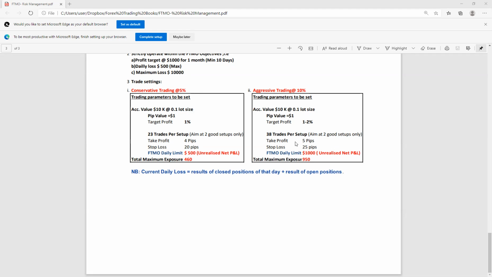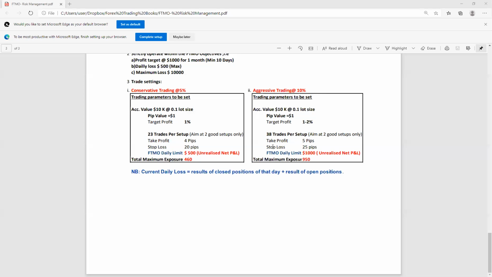It follows like that in investments. You go for a higher risk, the expected return will be higher. If the risk is minimal, the return will also be minimal. These things play out in that manner. So similarly, here under the aggressive, you target 2%. It's not 1 to 2%, but 2% is what you are targeting, because remember, your target profit will be 20%, meaning that it will be 2,000.